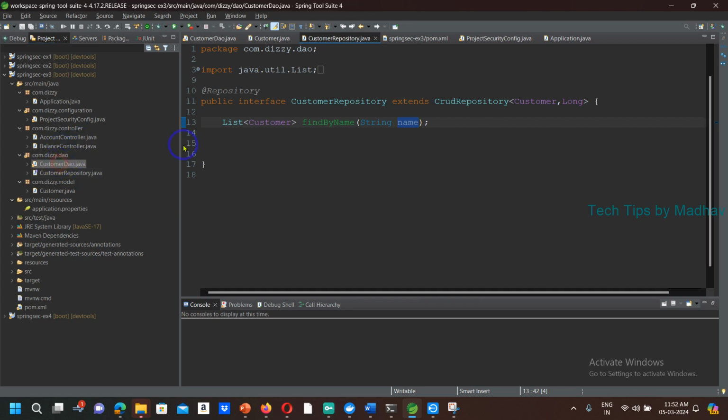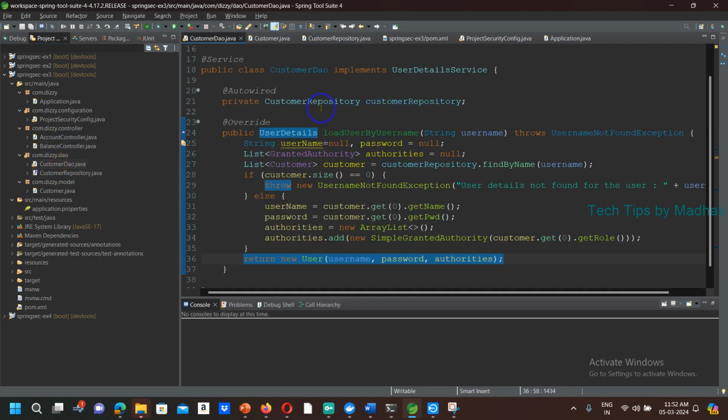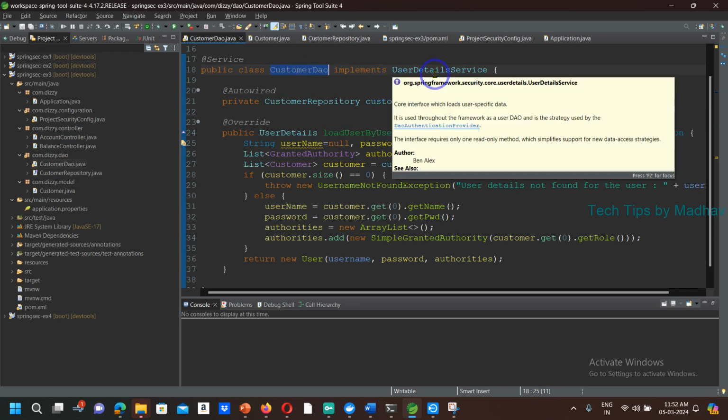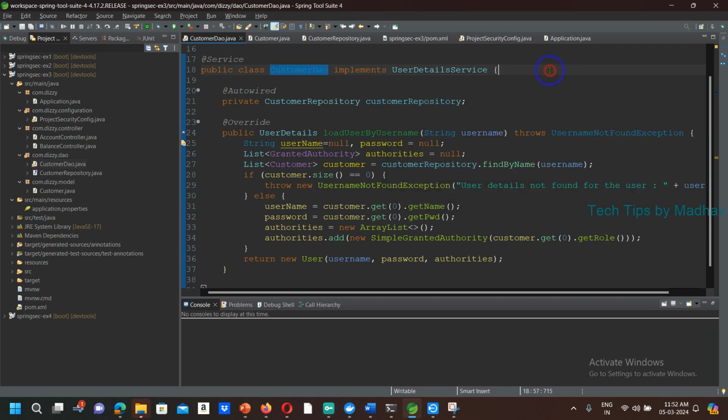If you go to the customer DAO, this is the custom class I defined by implementing UserDetailsService, which is given by the Spring Security people. If you see the method signature, this is the method signature. Based on this, I implemented some logic.